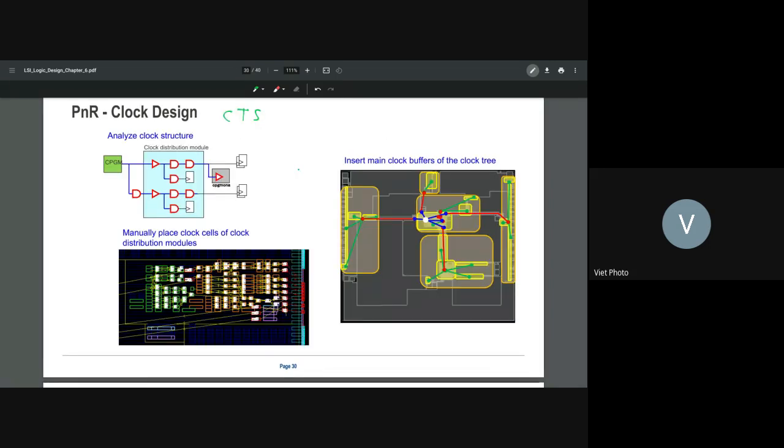In the old days, the goal of CTS is to build a clock tree which is balanced to all the flops, which means the arrival time at each flop will be equal. That's the goal, so that it becomes an ideal clock, right? You remember the clock skew: the timing requirement in one part may be 1 nanosecond, but because the clock skew reduces it to 800 picoseconds, it will be more difficult to meet the timing, right? So at the beginning we try to make the clock arriving at every flop the same.